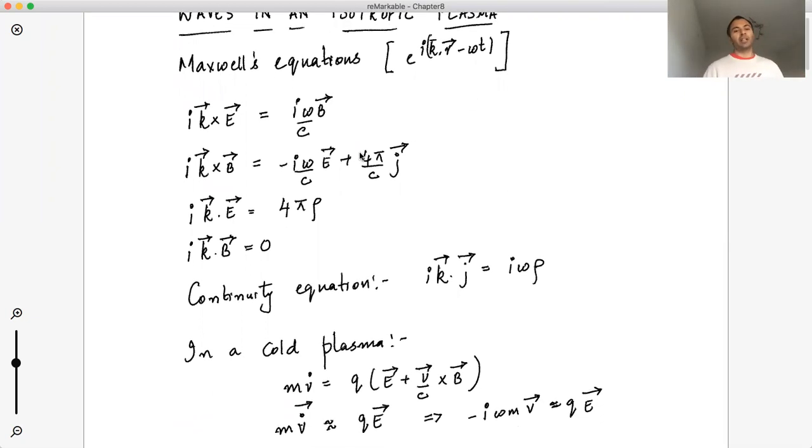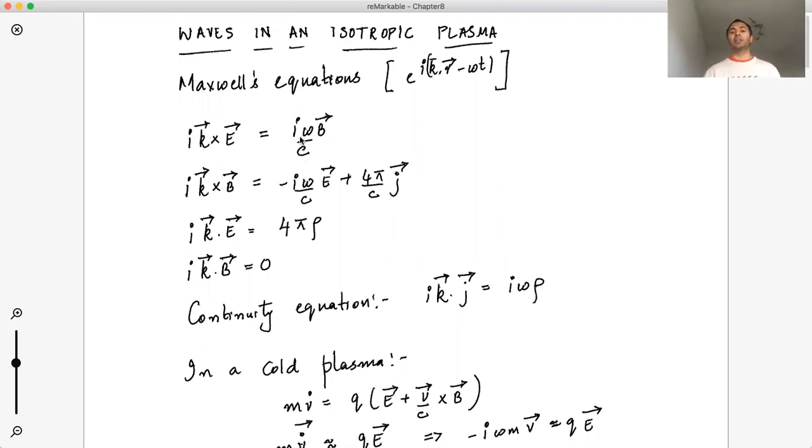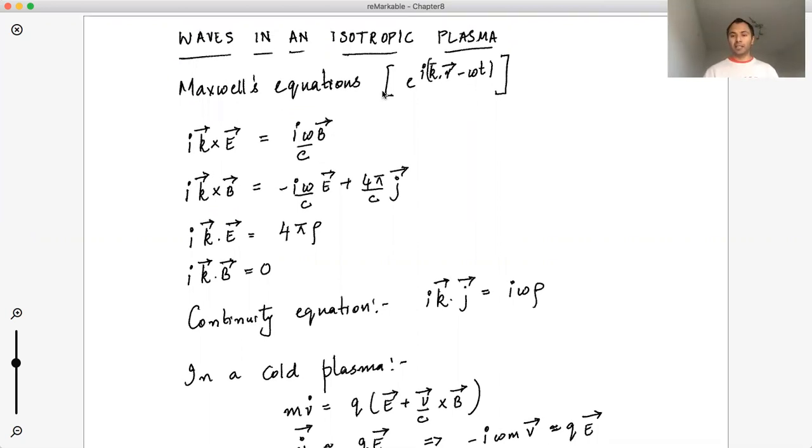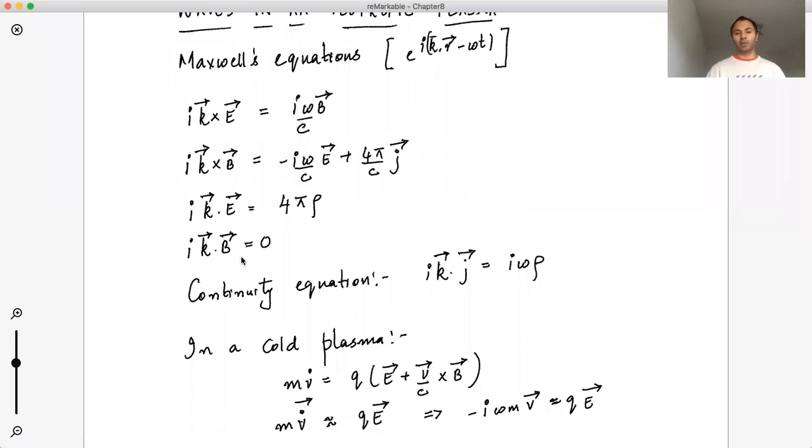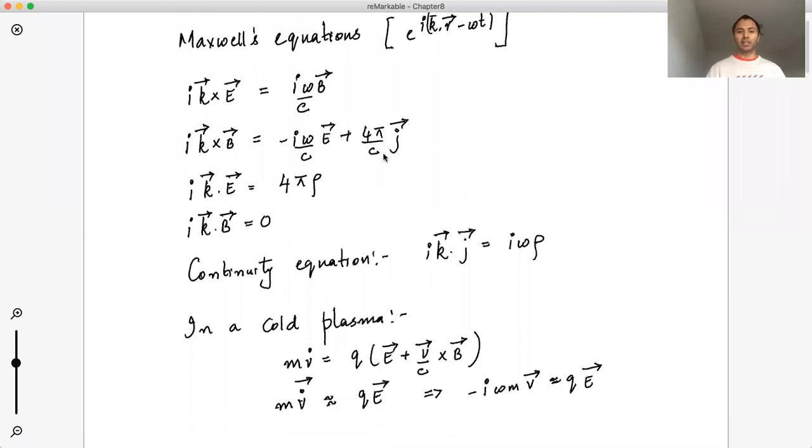Yeah, so we can go a little faster because we have done this already as one of the problems. So these are the Maxwell's equations now written in Fourier domain. I'm assuming that all quantities go like this, which means that, if you remember, curl becomes k cross, divergence becomes k dot, where k is the wave vector, and derivative with time just becomes multiplication with omega, and so on. You can pause and check. So these are the Maxwell's equations.